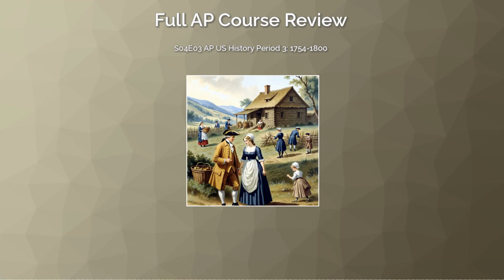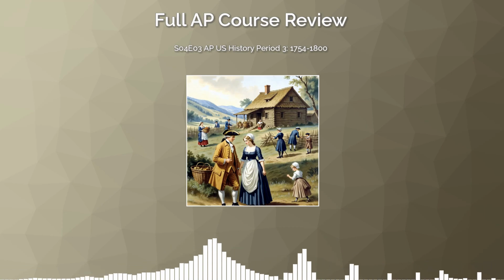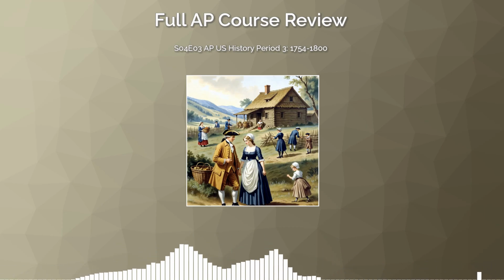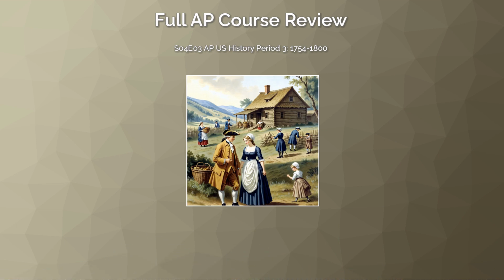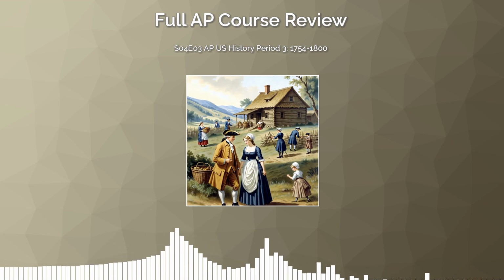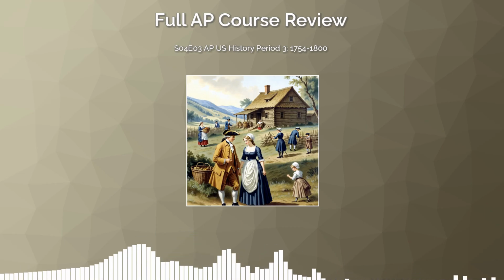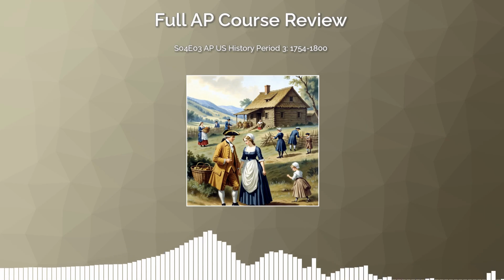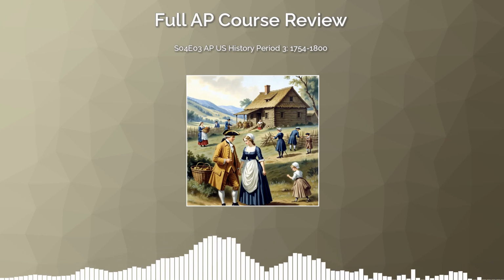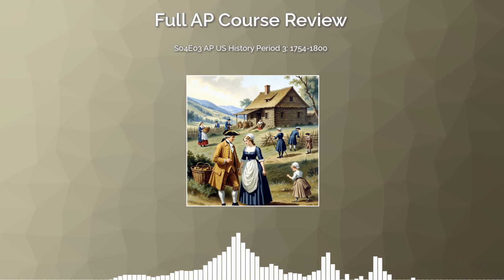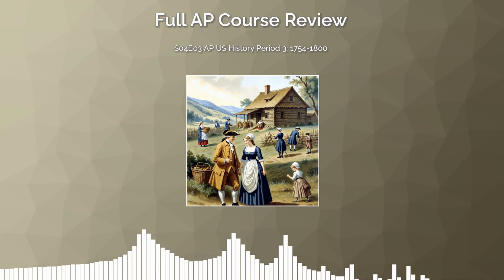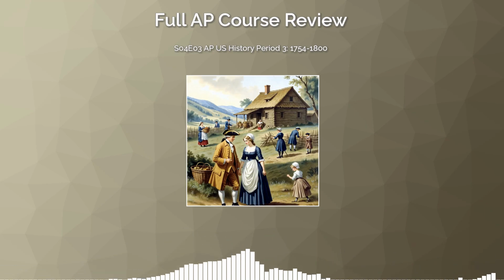The global ripple effect. Don't sleep on the international dimension here. Revolutionary ideals crossed the Atlantic in both directions. The American Revolution inspired the French Revolution of 1789, which took the language of liberty and equality even further, and far more violently. Americans watched with both admiration and horror, and the question of how to respond to revolutionary France became one of the first major foreign policy debates of the new republic. Even closer to home, the Haitian Revolution beginning in 1791 showed enslaved people in the Americas that liberation was possible through force. Southern slaveholders were terrified. The revolution's ideals had traveled to the Caribbean and come back wearing a very different face.